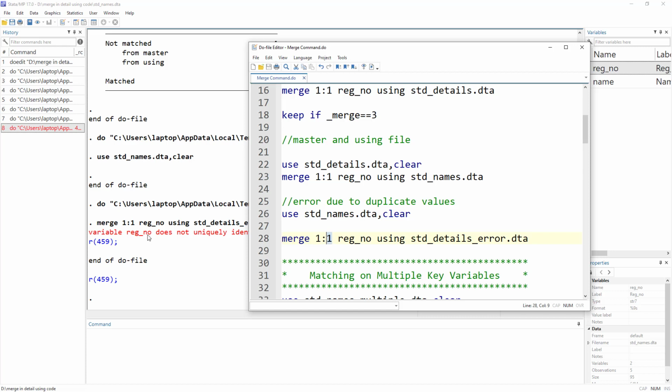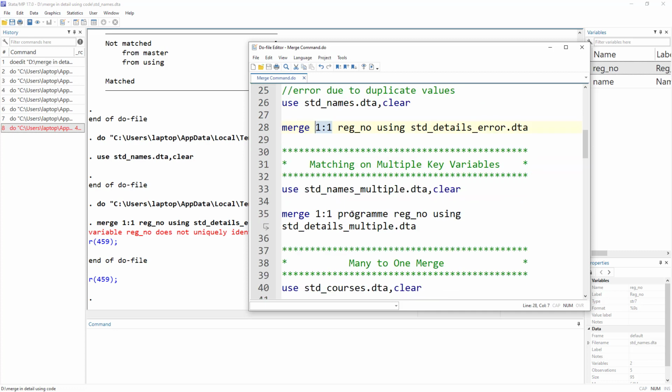So whenever you get this type of error, there would be 2 possibilities, 2 reasons why you are getting this error. First, either you have used a wrong merge type, or there is a duplication in your data. In our case, we had a duplication in our data, but in your case, it might be because you're using a wrong merge type, and in both these cases, you get the same error.